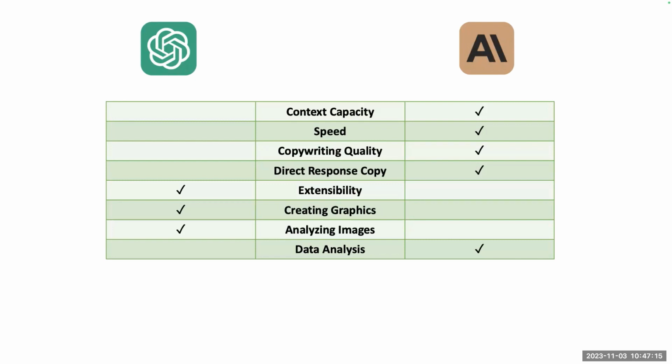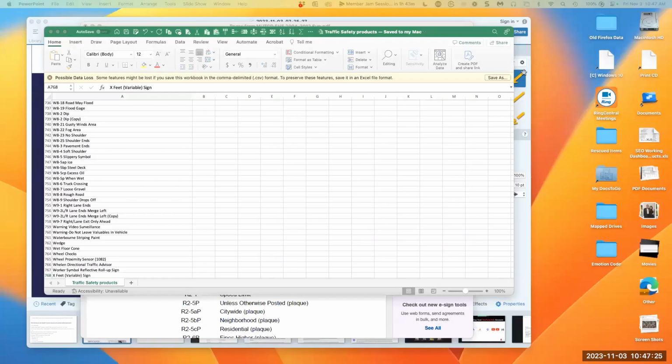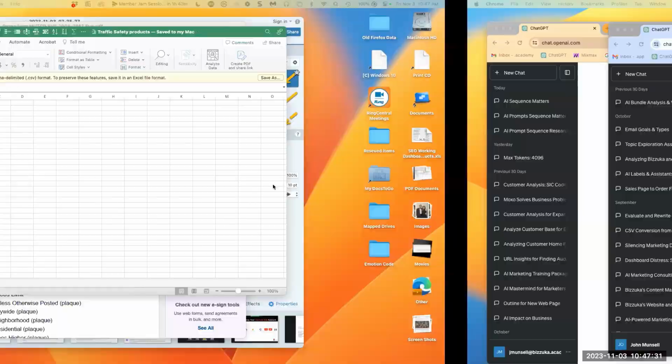Okay. So that's my fast look on the comparison side. Does anybody else have any other thoughts on that? Anybody else worked with it at all at any length? Okay. So now let's go through some test drives.